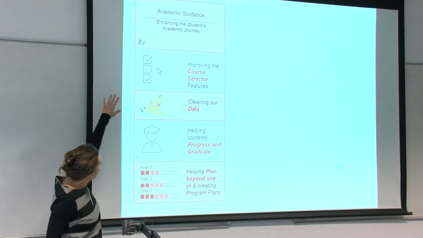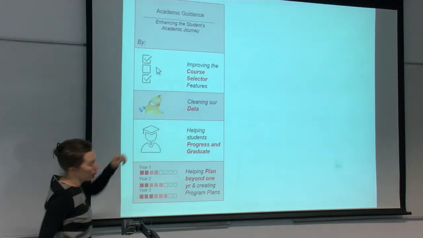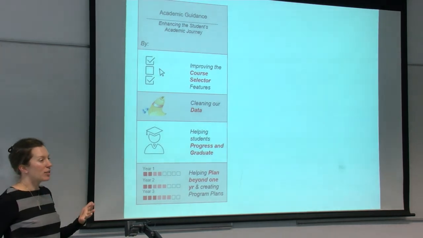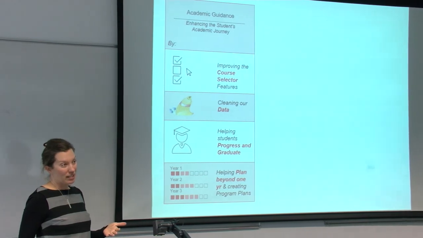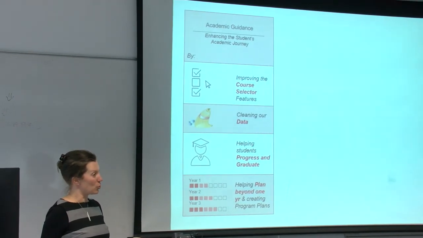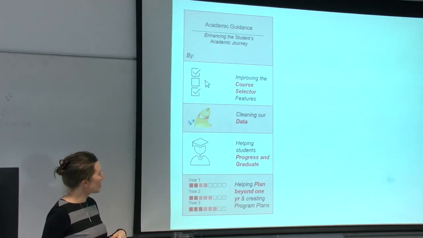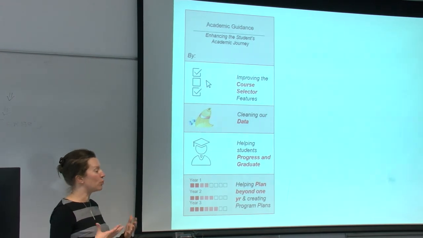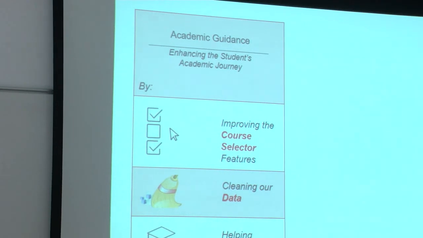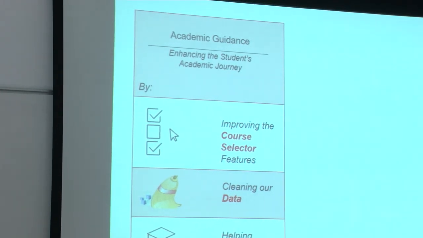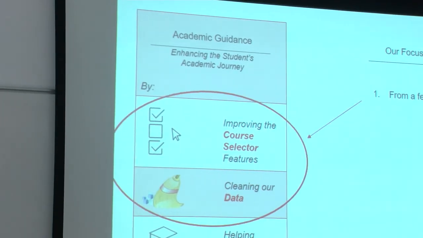And so just bearing in mind that these are the 4 areas that we were looking for, we're trying to find a way to make the course selector provide as much functionality and as much direction for students as we possibly can. The question that we run into often is how do we use the data structures that we have to guide the students in the best way? So I wanted to give you a couple of examples of that.